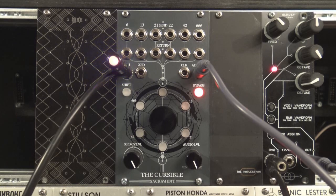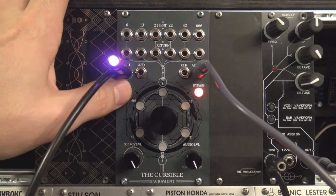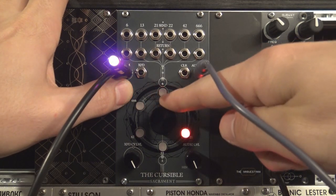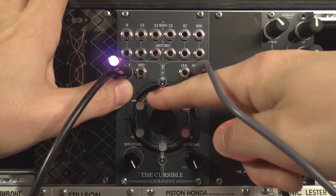The next key functions are very useful, so listen carefully. Holding down the shift button for 2 seconds will give you access to a submenu represented by the 6-channel buttons. Still while holding the shift button, turning the encoder will let you select the desired amount of morph between channels.